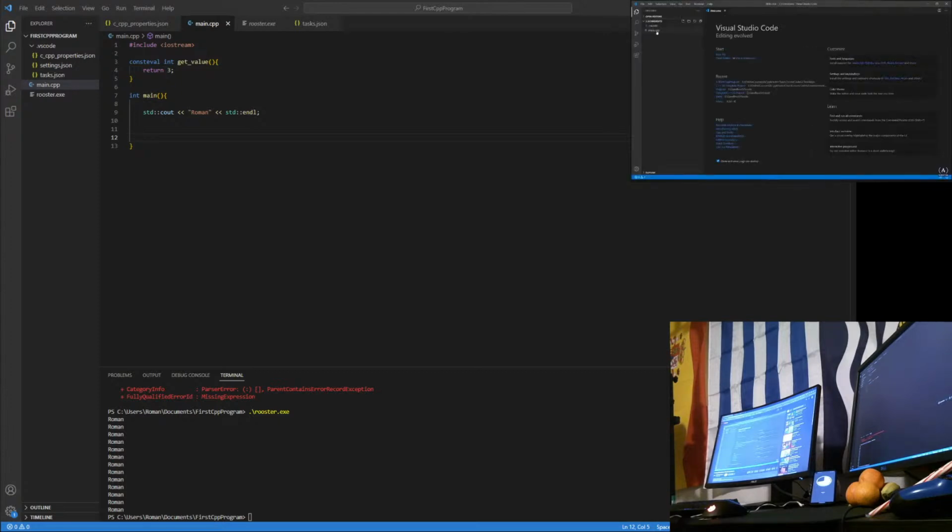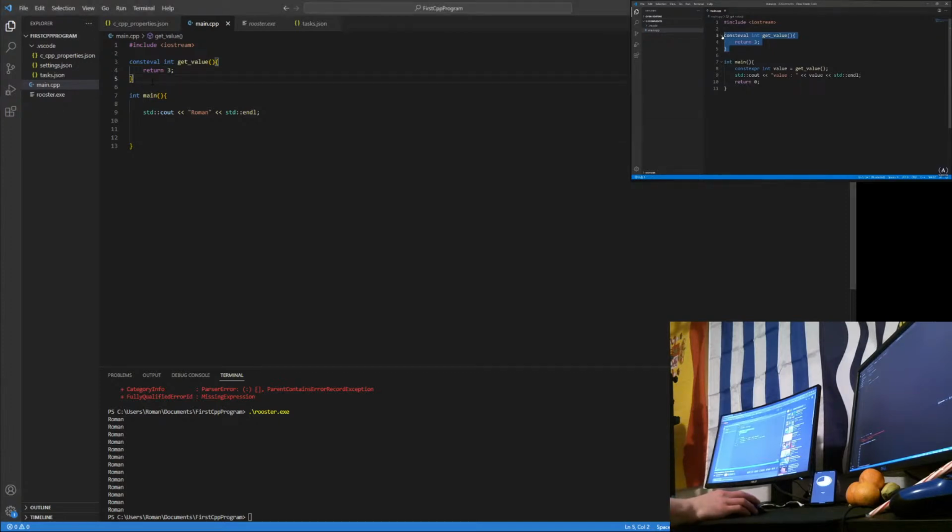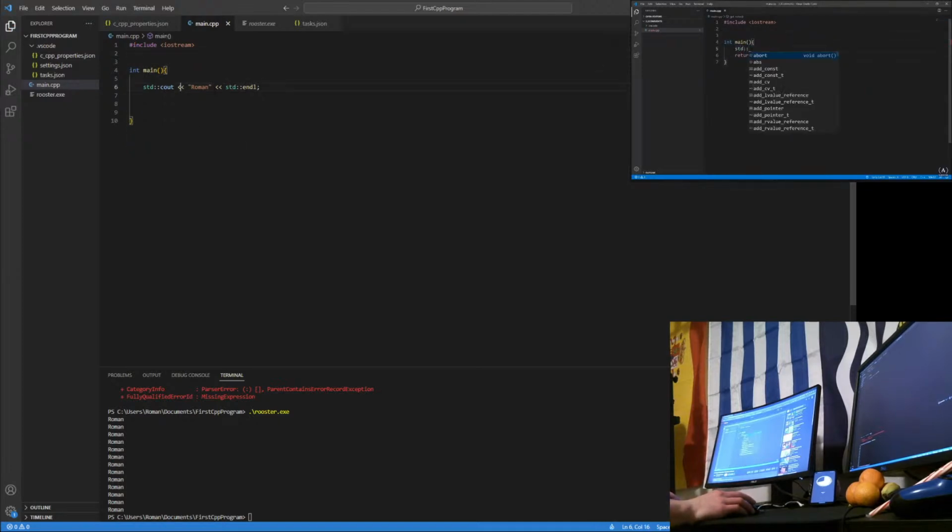I'm going to open the folder, and if I open the main CPP file, I'm going to find the starter project. We're going to remove this consteval thing because we're really not ready to understand this yet. It was in here to help us test that our compilers support C++ fully. So we're going to remove this, and we're going to put in a message that says hello world. You already know how to do that from the last lecture.